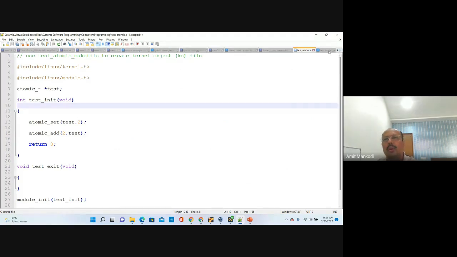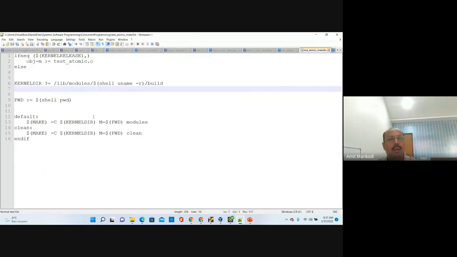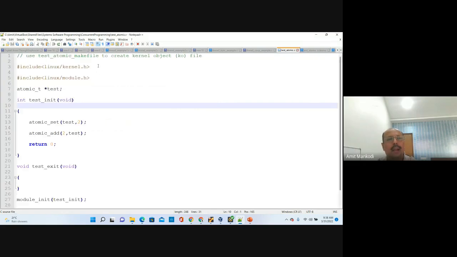In order to compile that code, this is the makefile that I have provided. This makefile will compile the code into an object file, and then once the object file is created, we are going to use the assembly code for that. But there is something special that we have to do for this one. We are using the kernel header files.